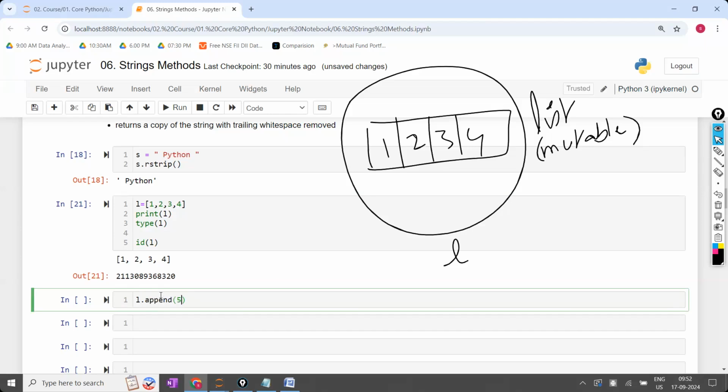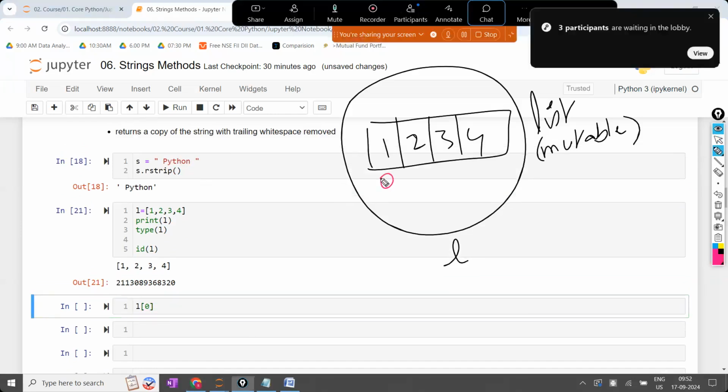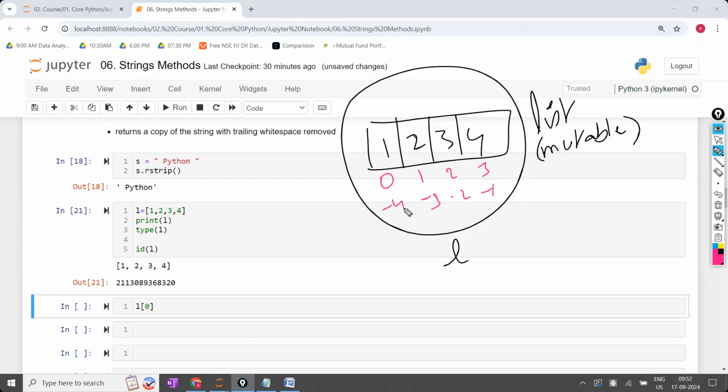Now what I'm going to do is L dot append of 5, which means it is going to add the 5 inside the original object. First it will check if L is available or not. L is available. Or simply, instead of this one, I will go with L of 0. What is at the L of 0 position? Index number 0. Let's write the index numbers: 0, 1, 2, 3, minus 1, minus 2, minus 3, minus 4. Now tell me what is in L of 0? 1 is there.